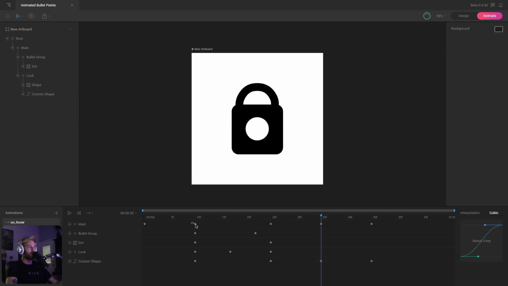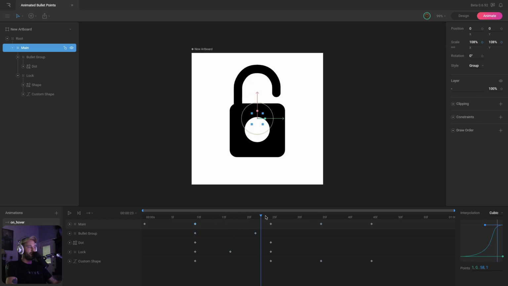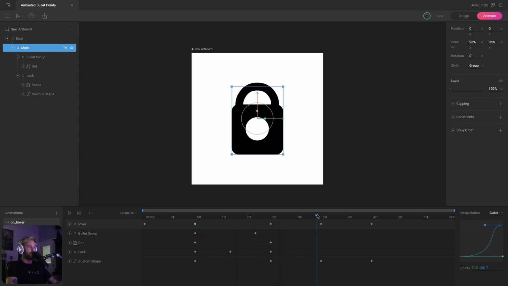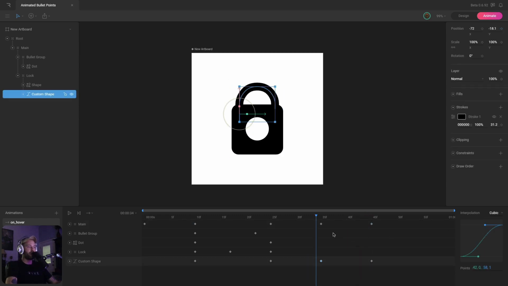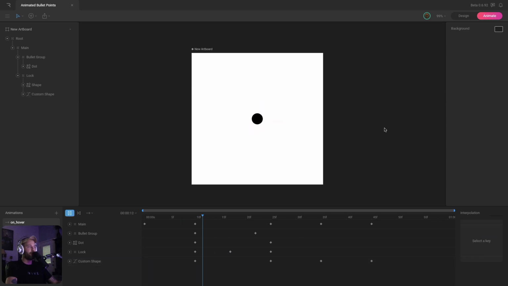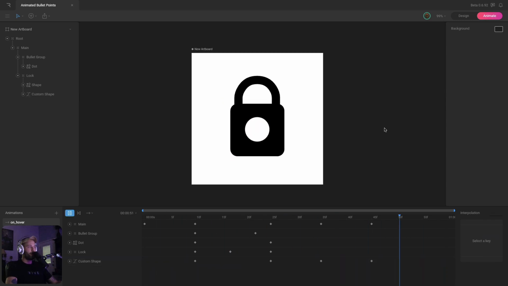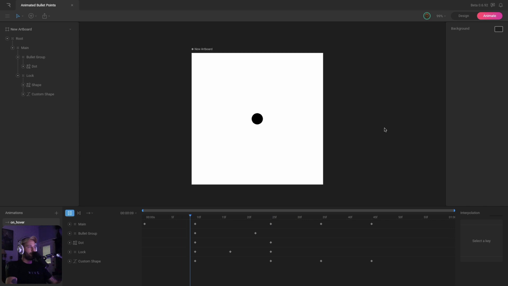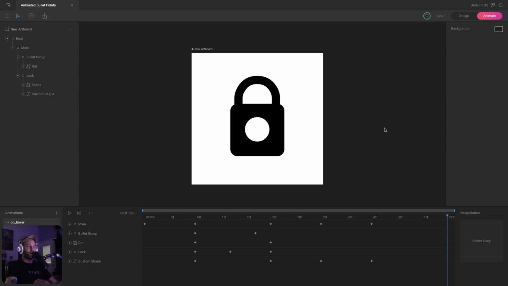Sort of like we did with this. Remember, we did down, largest point, smaller than 100%, and then to its final position. That just really helps that bounce. So let's see what that looks like. And if we don't like it, we can take it out. Okay, so I think that looks pretty good.